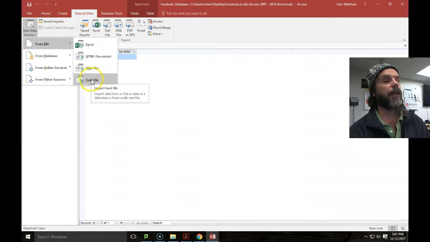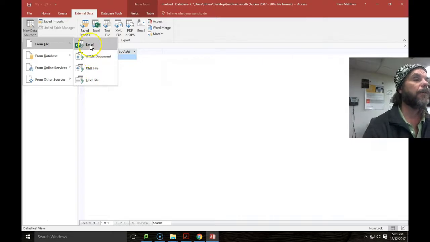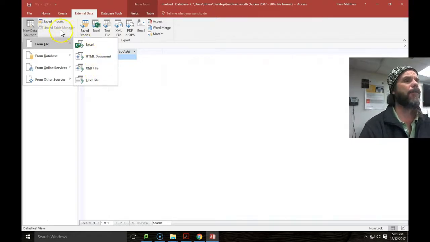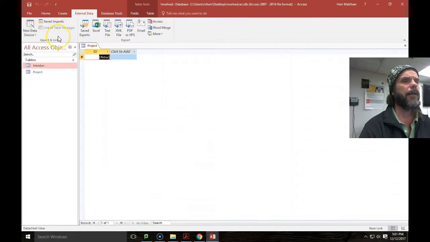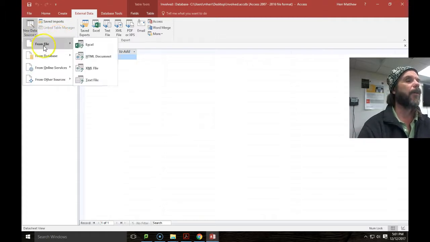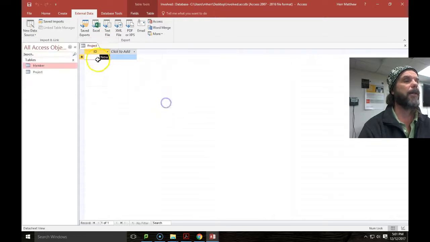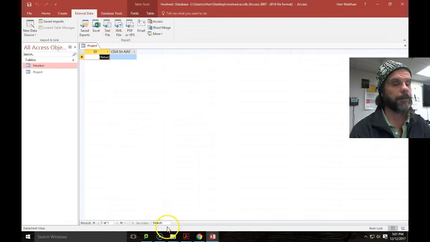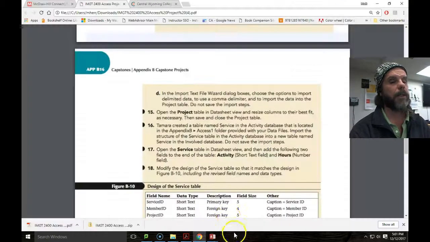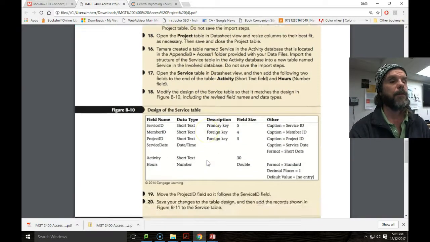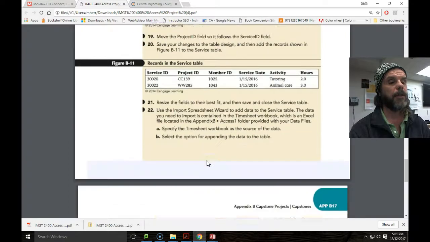And if it's a text file, you choose text file. Some of you might actually have this stuff show up automatically here. Just depends upon what update you have. So from a file, import text file or Excel. This is exporting, so just pay attention to that. It says export. Go back to our instructions. See if there's anything else.